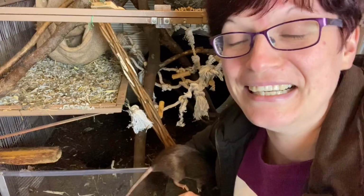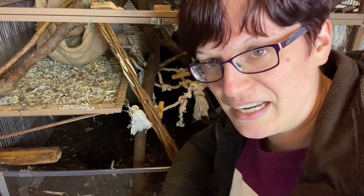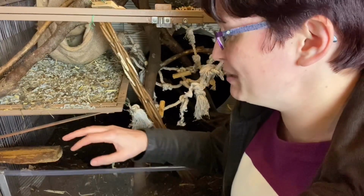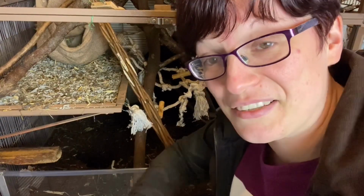Right, so now Mog's licking my chin. I'm going to quickly go and have a look at a free range option for sleeping. I will say with sleeping and nesting, you are looking mostly in cage, but it is nice to offer some things on free range. So I shall just, broke my camera. I shall just stop this for now and then go back onto the free range area.